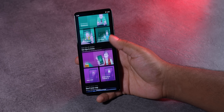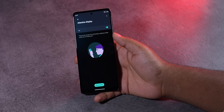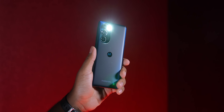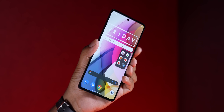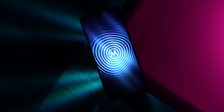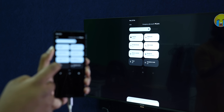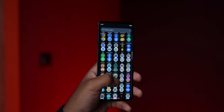You also get Moto actions with cool attentive features. For example, there's a setting which prevents your screen from dimming or going to sleep while you're looking at it. There are the famous gestures like the karate chop to open the torch or twist to open the camera. There's also a new gesture where you double-tap the power button and a cool menu of shortcuts opens up. There's Motorola's own ThinkShield security feature, plus Ready4, which works wirelessly with your TV to stream content from your phone. The software experience on the Moto Edge 30 Pro is the best you can find on an Android phone right now.